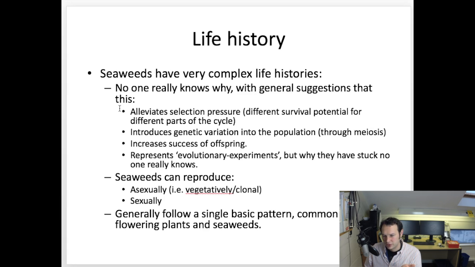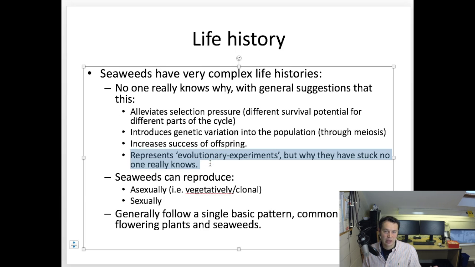So nobody really knows why seaweeds have such complex life histories. However, there are some theories out there. They think that the different life histories, having different levels, different morphologies and so on, may alleviate pressure that's selecting for one part of the life cycle or the other. You don't want to reduce the reproductive success or the establishment success of your offspring, because that would go against what the whole point of sexual reproduction is for. And the act of meiosis introduces genetic variation, and zygote formation brings traits into the population from the parent female and the parent male. Matt Dring suggests that these are just serendipitous evolutionary experiments that just seem to work and have stuck, but nobody really knows why. So there are different ways of looking at it.